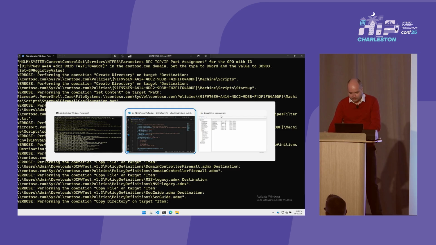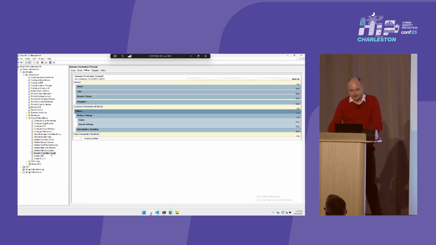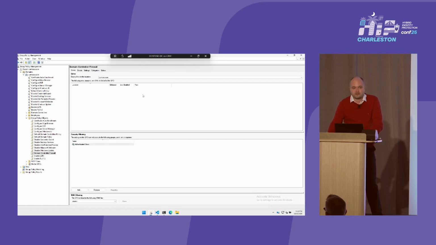So now if I switch to the GPOs, you see that I have one additional group policy object in place, which previously wasn't here. The GPO is not linked anywhere, because it's dangerous to get it linked to the domain controller's OU right away.